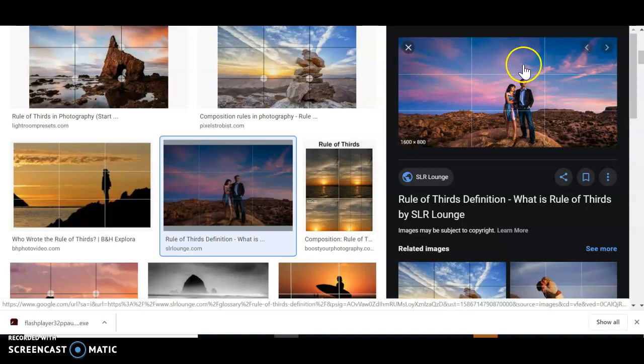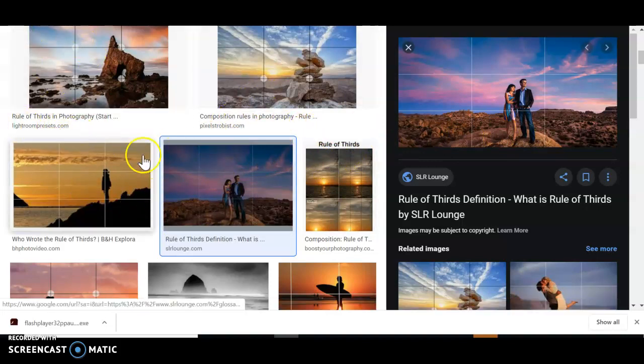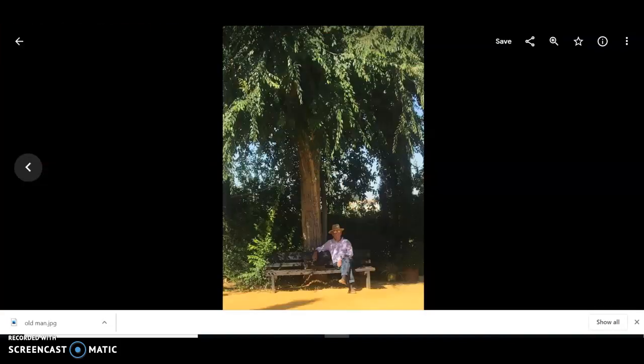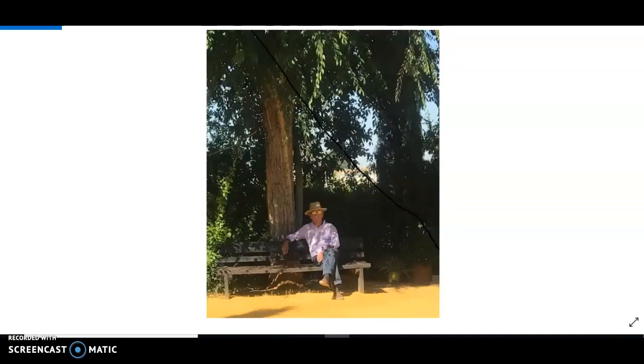If we cropped the picture just a little bit and moved them over, then they would be adhering to the rule of thirds. I'm going to take a photograph in just a minute and show you the difference between centering and rule of thirds placement. This is a picture I took at an olive oil farm in Spain, and I went ahead and adjusted it so you can see what it looks like when the old man is centered. So he's centered in the photograph here.